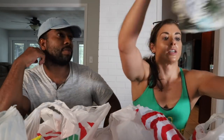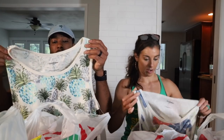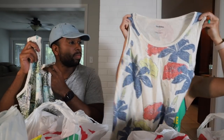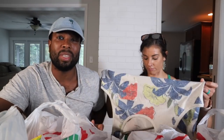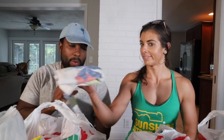Here are more tanks, also by Goodfellow and Co — all tropical, all five bucks. For five bucks it's a complete steal. I used to shop at PacSun where tanks were like twenty-five to thirty-five dollars. Not about that life. Five bucks, chilling on the deck with my mai tai, vlogging for you guys — it's gonna be awesome.